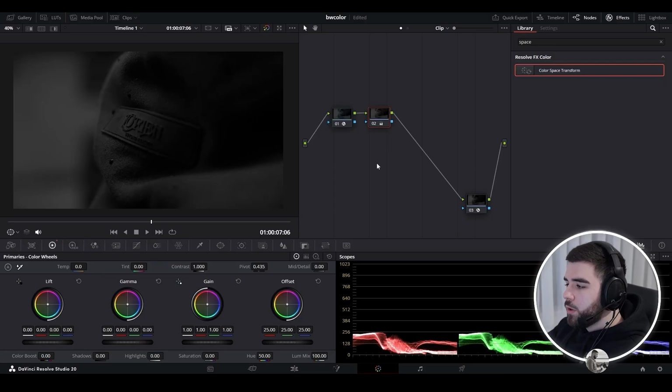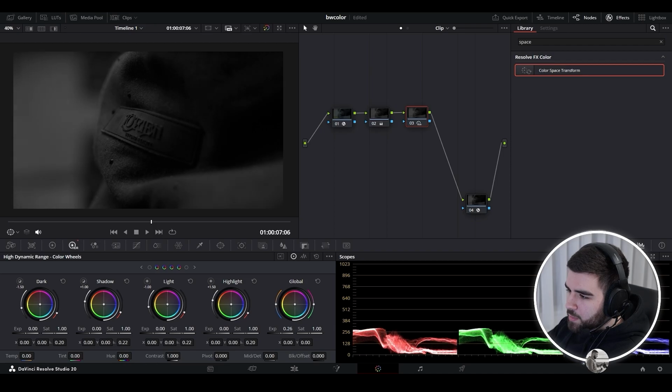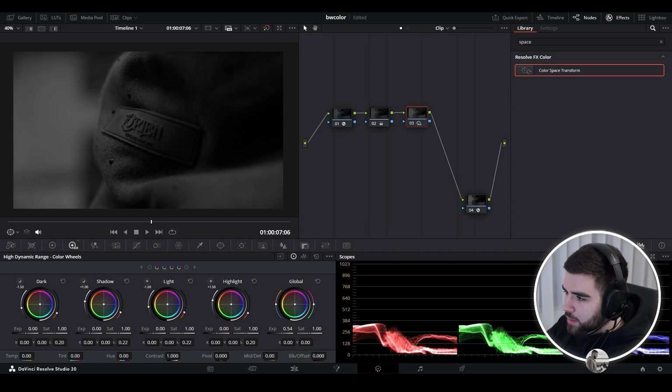And the next thing, we're going to create a lot of these nodes, so basically just keep pressing Alt S. For the next one, I always go for all the shots. I take it and go to the HDR, high dynamic range color wheels, go to Global and crank up the brightness. So basically what I said, you can experiment with gamma 2.2, 2.4, 2.56 to get more brightness, but you can actually do it like this and crank it however you want.